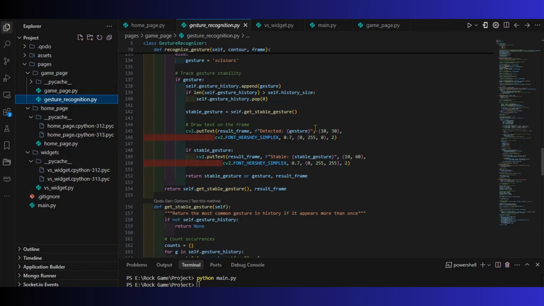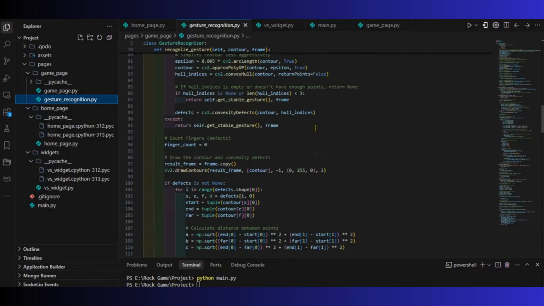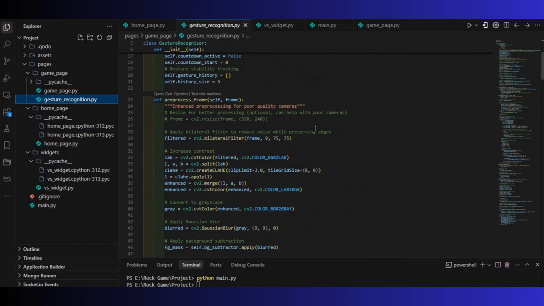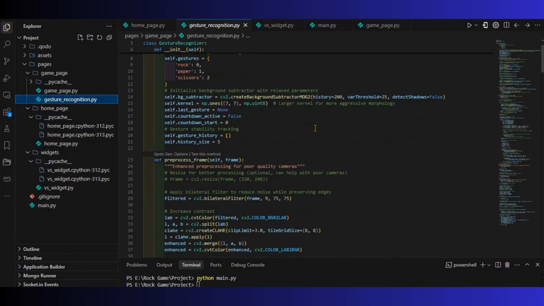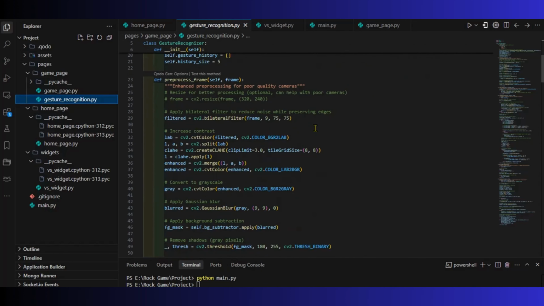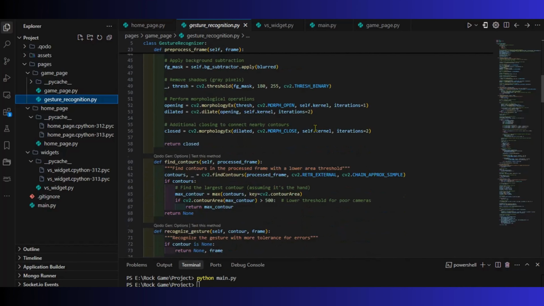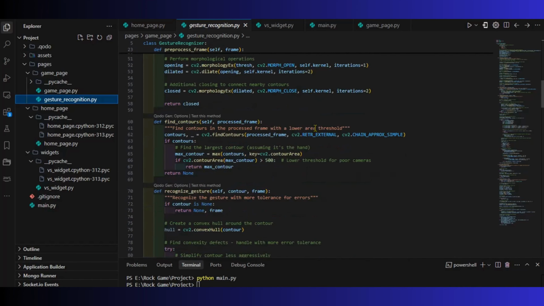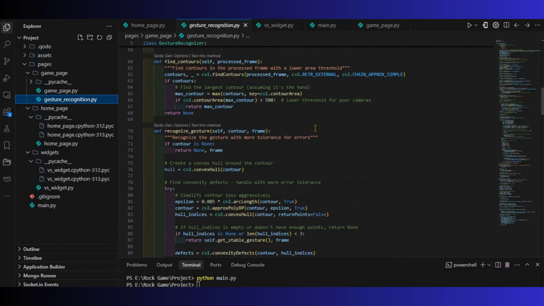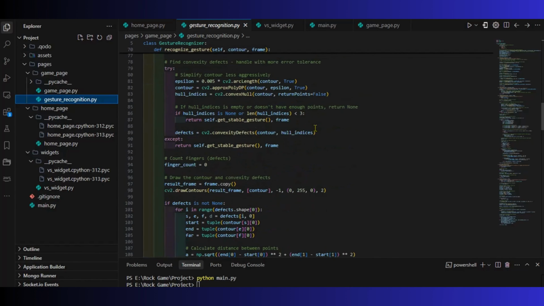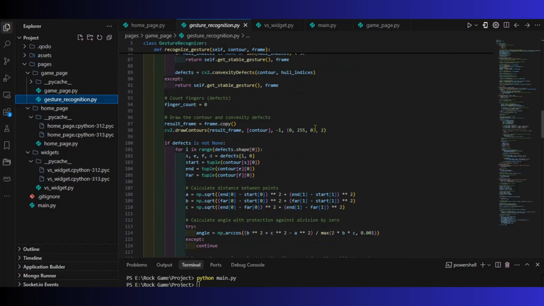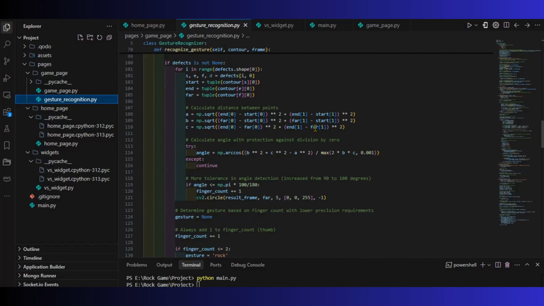Gesture recognition algorithm. Let's delve deeper into how the gesture recognition works. The system analyzes the shape of the player's hand by detecting contours and identifying convexity defects, essentially the gaps between fingers. For rock, the algorithm looks for a closed fist with minimal convexity defects. Paper is recognized when all fingers are extended, creating a flat hand with maximum area.